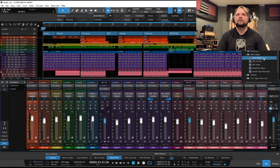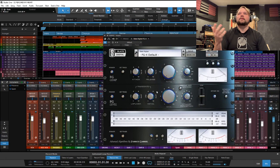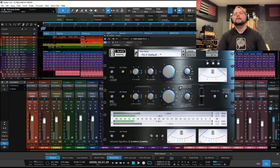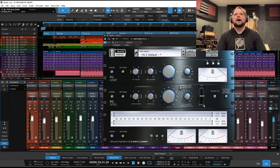Taking a look at our Slate bundle, we have a couple of really great specialized mastering tools. The first one I want to look at is the Slate FGX. It's mainly focused on dynamics — it's your mastering dynamics unit. We've got a really transparent but powerful compressor that then goes into a combination limiter/maximizer type unit, and then of course a ton of great metering. It's pretty much exactly what you'd expect: a mastering compressor and limiter. You bring up your ratio, mess around with your attack and release — it's incredibly clean, incredibly tight.